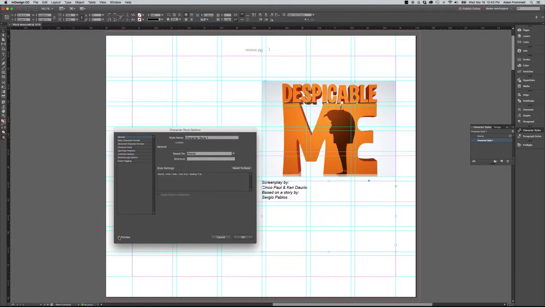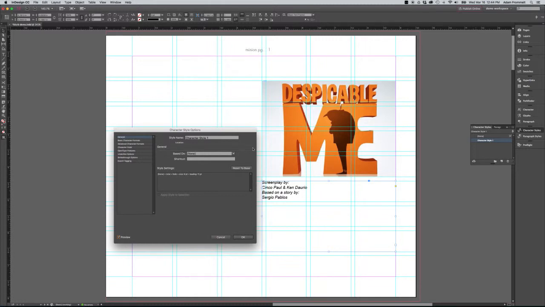First thing I'm going to do is ensure that I have preview checked so that as I'm making changes, I can see them take effect in my text box. Formatting text, unlike programs like Word: when you have a text box selected, any changes you make in the character palette to size or font, or if you change the styles, it will apply to the entire text box.